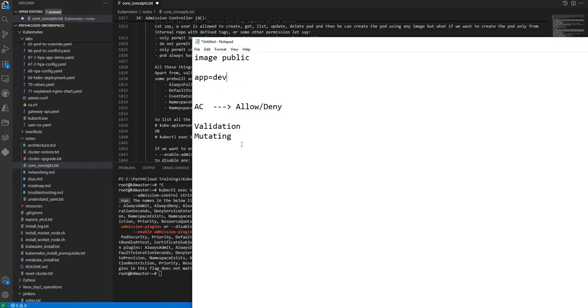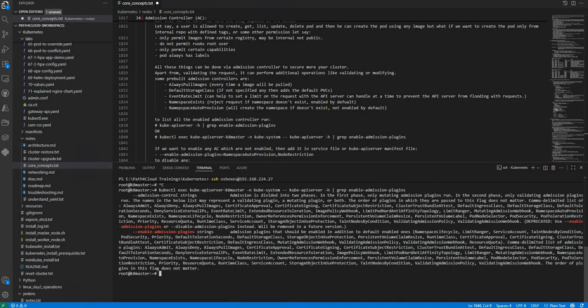So just try to understand the flow here. First it will validate whether your manifest file or your request has those default labels or not. If not, then it will mutate. So validation always happens first, and the second is mutating. So that's the flow for this admission controller, and that's what they are saying, right?